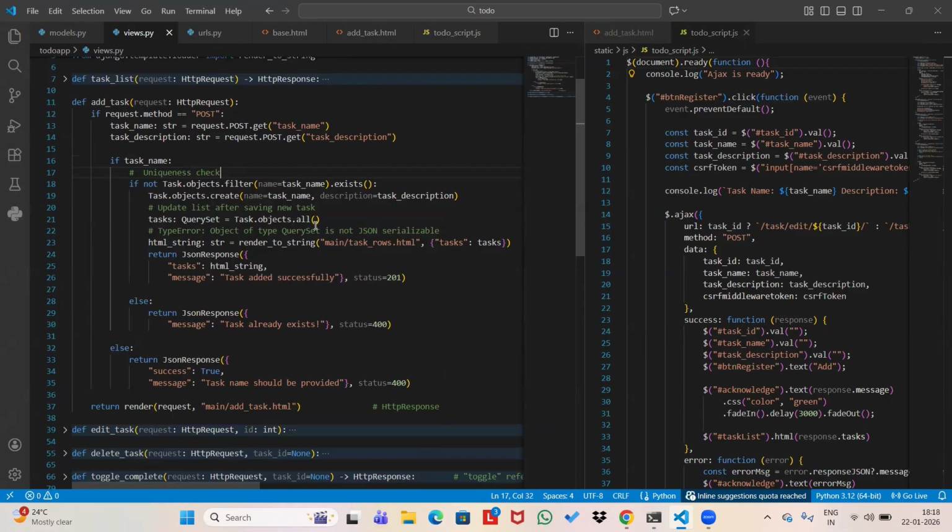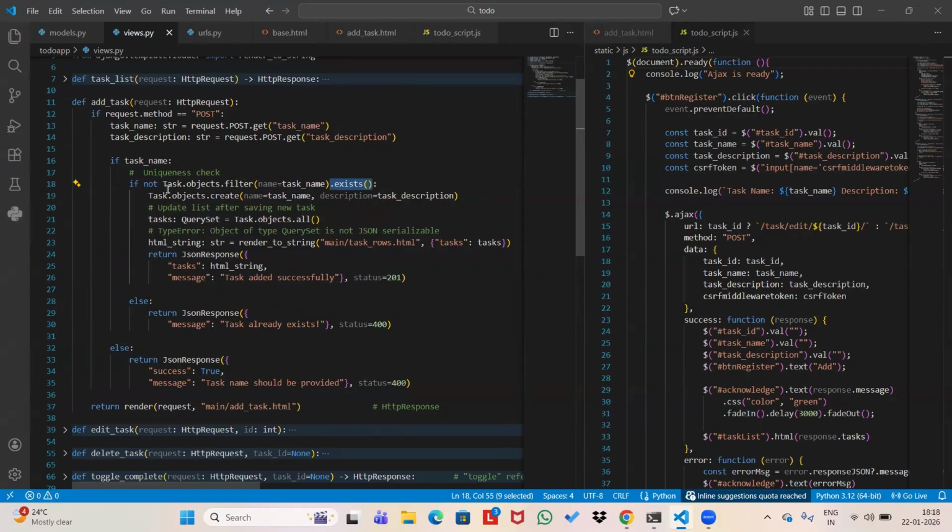I have written here: if not Task, where Task is my model, objects is my mapper, and filter is again ORM. So I'm using an ORM to check whether the task name I just provided exists or not, and for that I use the exists function.